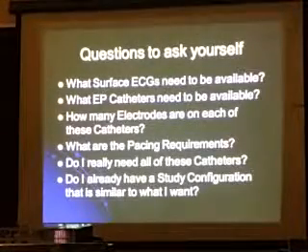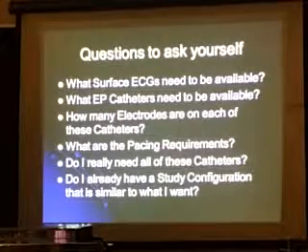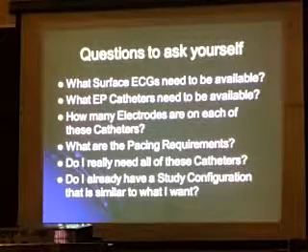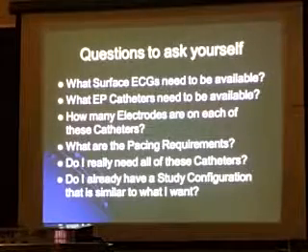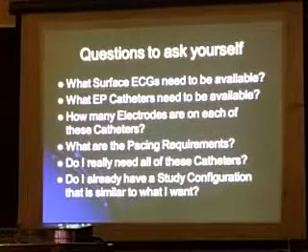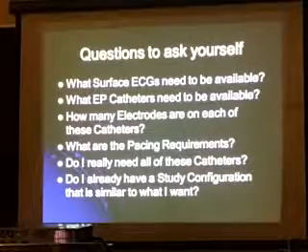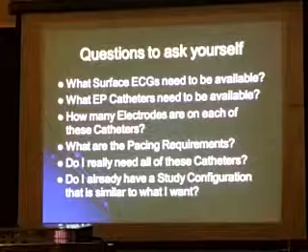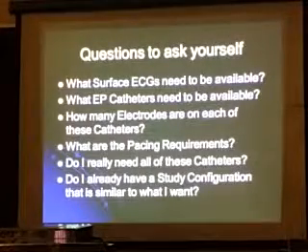But if I'm not going to use it, so like when I built stuff, I had a study configuration that basically covered all my right-sided cases. Then I had a study configuration that covered my left-sided cases. Then I had a study configuration specifically for AFib because they had that silly lasso that they were throwing all over the place. So I now have 4 study configurations that cover basically everything. And I would turn things on and off for each separate one so I didn't have extra avenues for noise to get leaked into my system. You see what I mean?